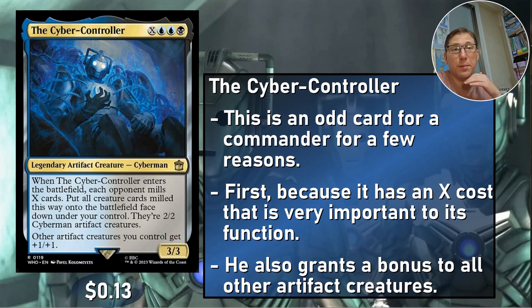One more sticking point about Cybermen is that they are face-down creatures like a lot of other things have, like Cloak and things like that. You can't flip them over. There is one kind of loophole there. If they have a morph cost or something like that, then you can do that. But normally you're not able to flip them over, which is unfortunate, but we have some solutions for that in the deck here. Or a solution, anyway. Okay, 13 cents only.